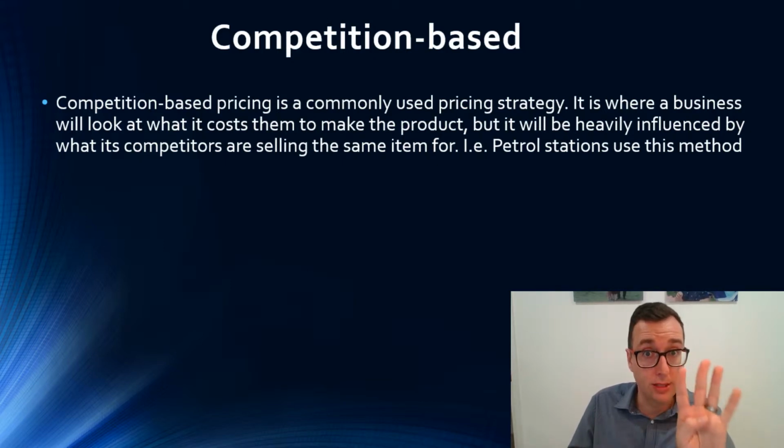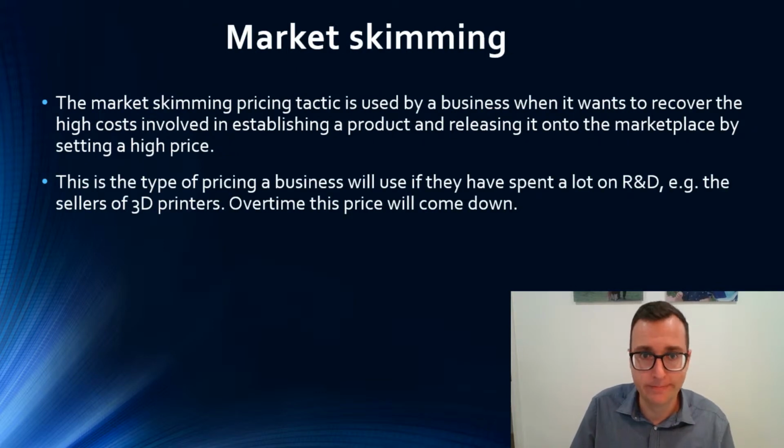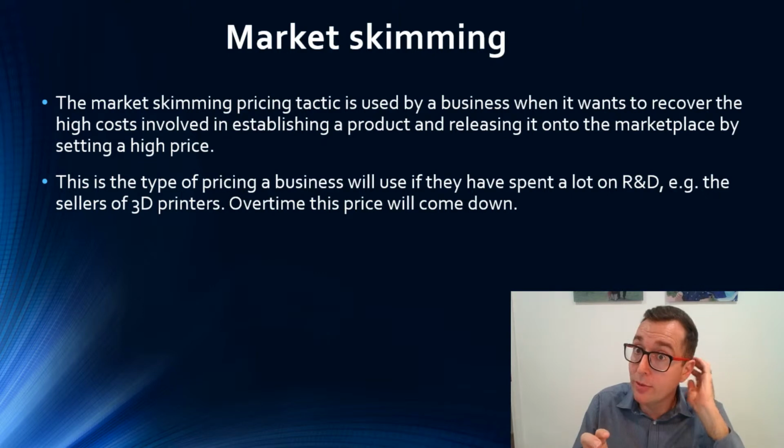The 4 pricing strategies, 1, 2, 3, 4. We've got market skimming, penetration pricing, loss leaders, and price points. These are the official pricing strategies. What's market skimming? It's a pricing tactic that is used by a business when it wants to recover the high cost involved in establishing a product and developing it and releasing it into the marketplace. They do this by setting an initial very high price. It's usually used when you've spent a lot of time on R&D, that research and development.